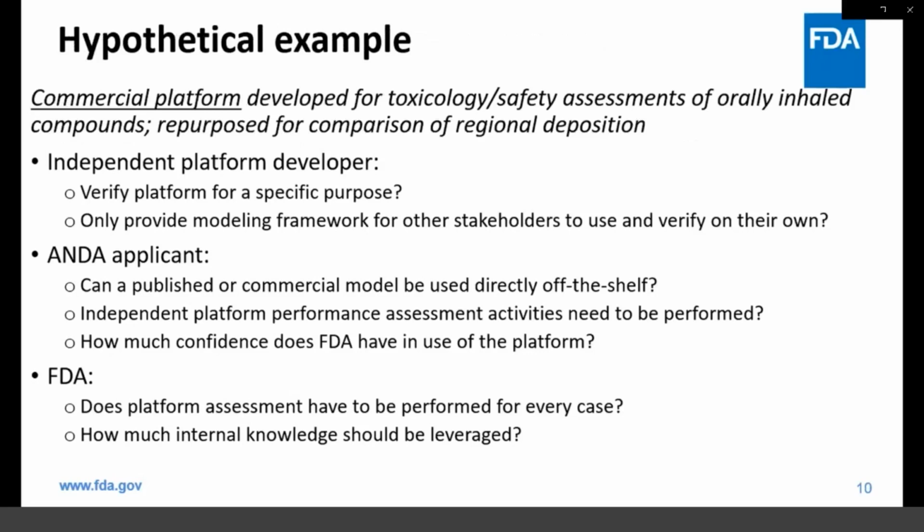Now let's reconsider the previous slide against a hypothetical but realistic case: a commercial platform developed for toxicology safety assessments of orally inhaled compounds, repurposed for bioequivalence comparison and regional deposition. The applicability of a platform is closely tied to the intended purpose of the model, as the model risk and decision consequence depend on that purpose. V&V for toxicology applications may not be sufficient for bioequivalence applications. The type of data needed for V&V could also be different depending on the application.